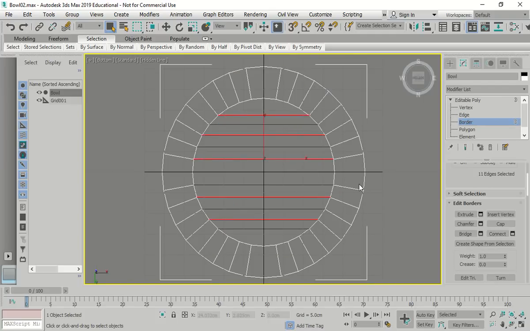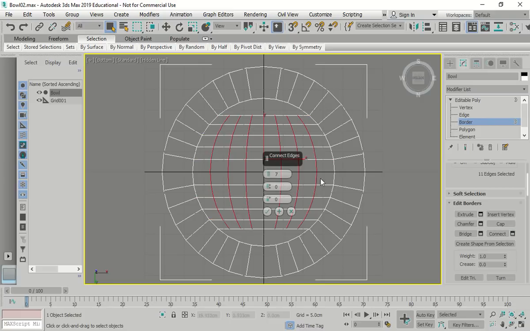So again, now that we have those selected, we're going to select the border. Sorry guys, I had pressed pause by accident, so now I'm just going to redo it. I'm not sure if I had said this already or not, but we're going to go to the connect caddy, and we're going to type in 7 segments. Press OK now, and you notice they have that nice shape to it.